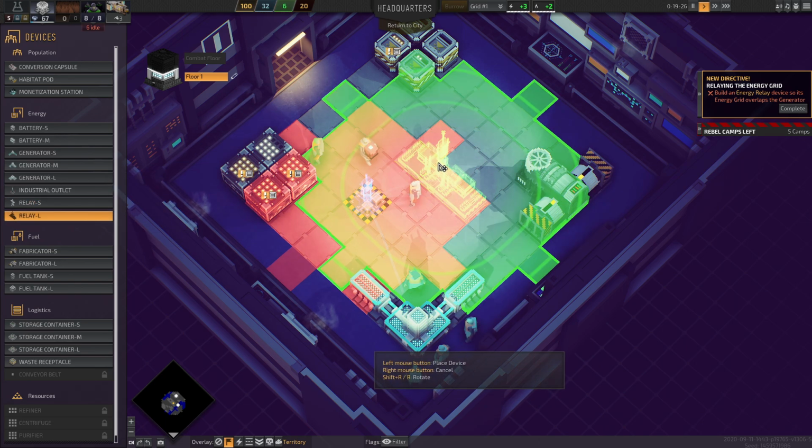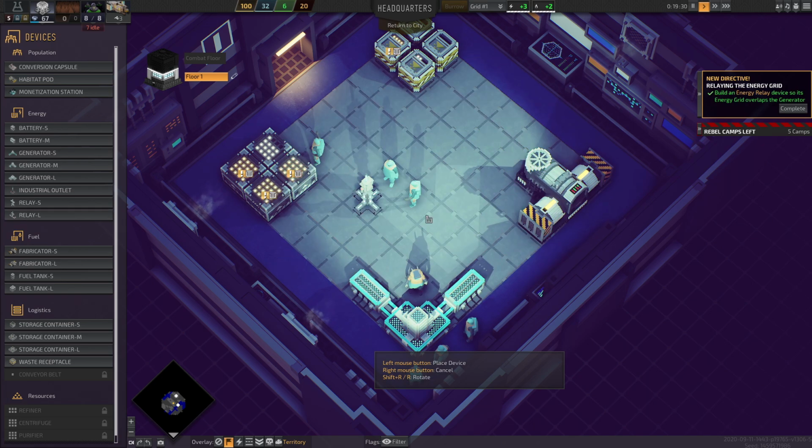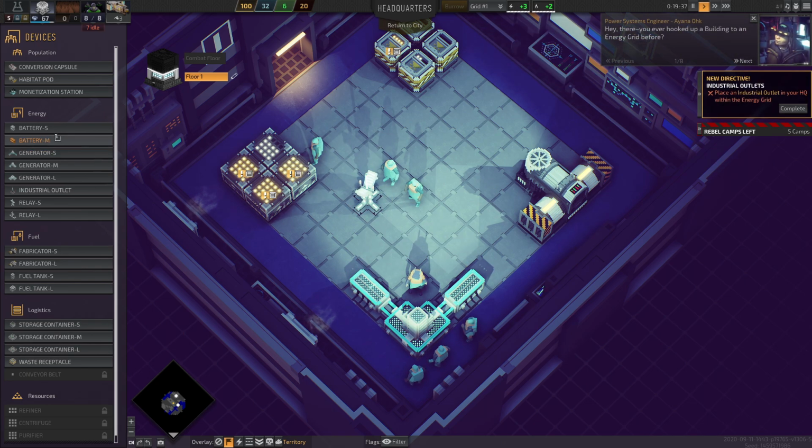You could go for the large one. Obviously, it's got a much larger footprint. Area of effect. There we go. We're now linked up to the generator. And as you can see, we're producing +3 power. You ever hooked up a building to an energy grid before?